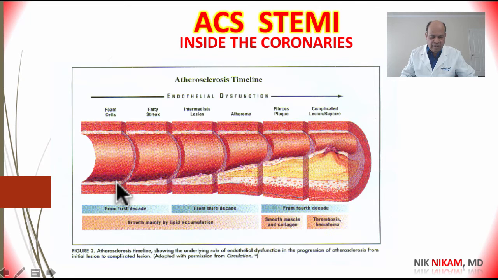Here is the atherosclerotic plaque evolution, which may take 3 to 5 decades to develop. First it starts off with intimal thickening and fatty streaks that lead to progressive plaque buildup with cholesterol, platelets, calcium, and when it gets to a range of 50 to 75%, then patients begin to have symptoms. In the later stages, when the stenosis becomes more critical, there may be a rupture of a plaque with the formation of a blood clot that can totally occlude the coronary artery that leads to STEMI, or ST segment elevation myocardial infarction.